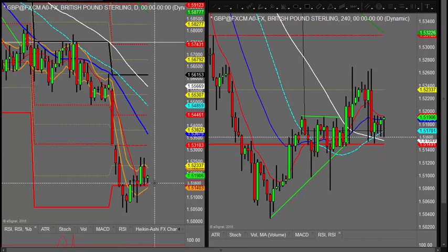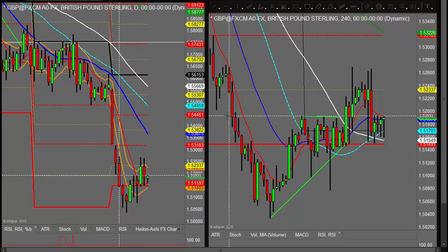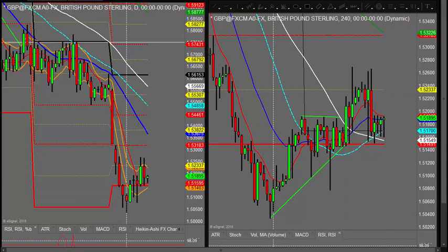Yesterday we saw mainly a sell-off and quite a bitty old day. It's consolidated now around the lows of yesterday. There is a chance if we see a break of the lows that we could see a continuation back down towards that 1.5150 area. A push up to the upside — well, you could see yesterday's highs as a target. At the moment it's consolidated; direction-wise I prefer, because of the bigger trend being to the downside here and this being a sort of bear flag, I'd prefer to be playing towards the downside.